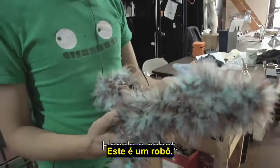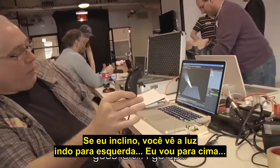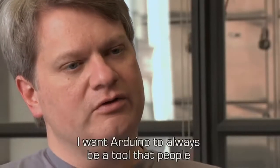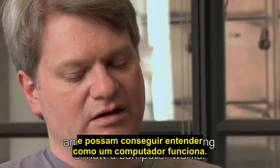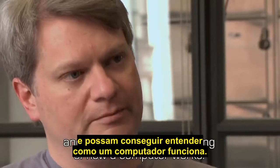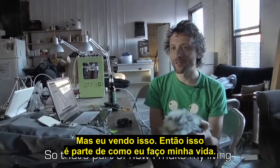Here's a robot. If I tilt, you can see the light goes left. I go up. I want Arduino to always be a tool that people who have no understanding of computers can look at and can get an understanding of how a computer works from. But I sell these, and so that's part of how I make my living.